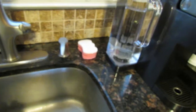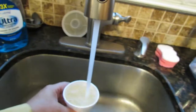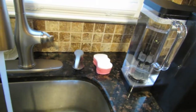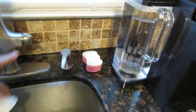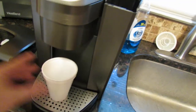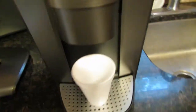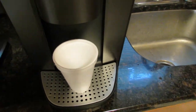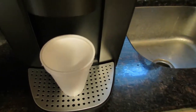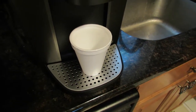Let me just empty the cup. I don't want to keep using the pods up just to prove my point. But I'm going to use the same coffee, the same pod, and see what happens. There's no coffee grinds in there. See what happens here. Bear with me, guys.